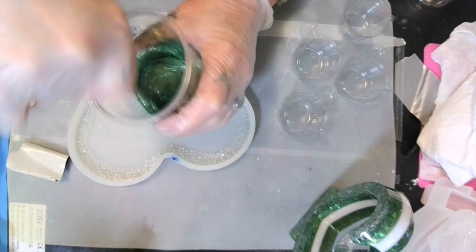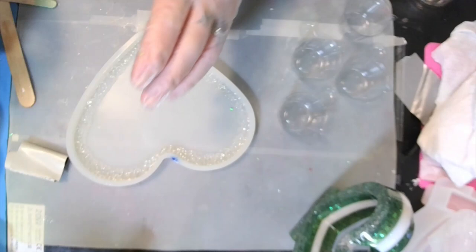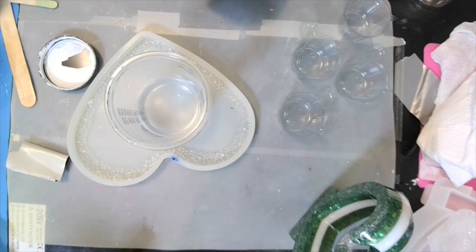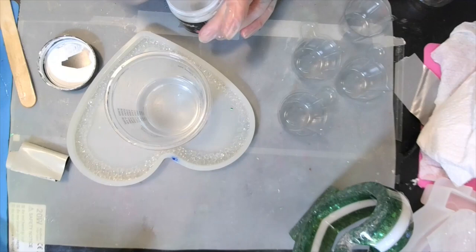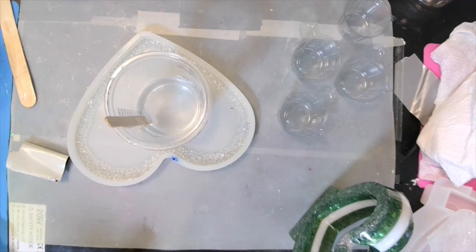All right. Got the green now. Let's get the white. And my paste is cold as my thew. Got to heat it. That's all right. We're going to work with it, babies. I don't need much because that ain't much resin. Come on, honey. Okay, and then we're going to put this shaved ice in there just like we did the other pieces that we made.